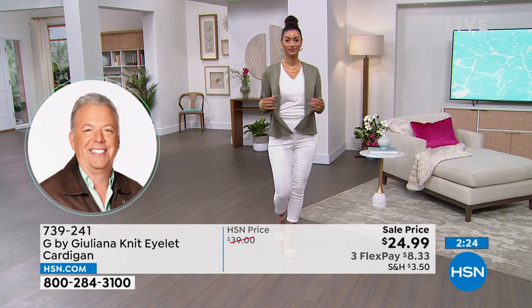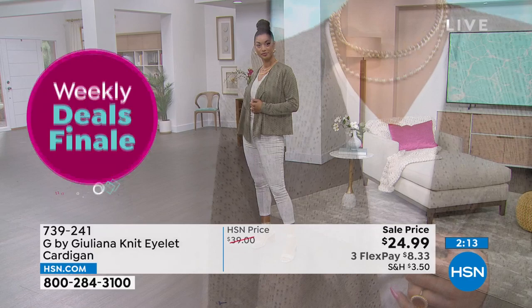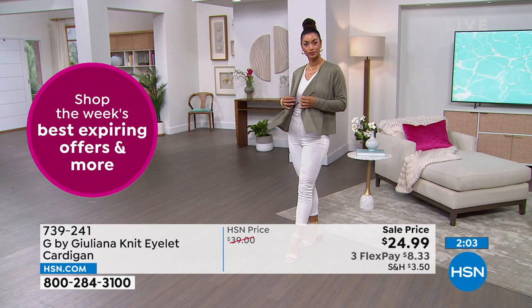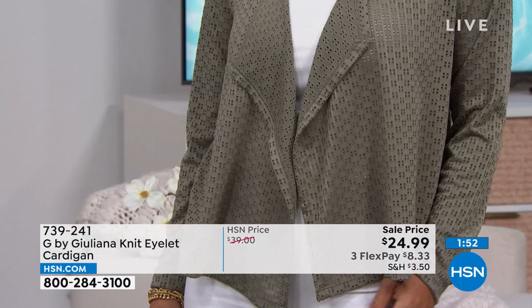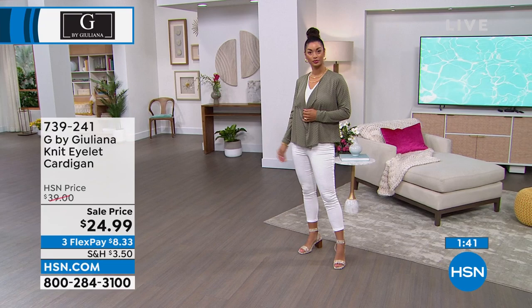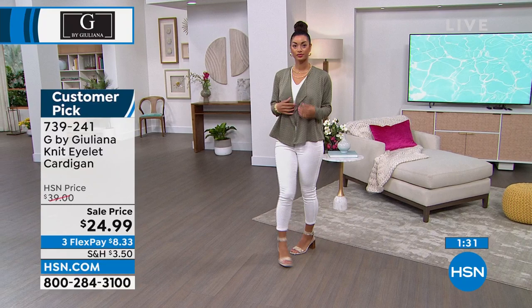The lemon is very popular, and the rose color — depending on the color you choose, it gives it another vibe. At the end of the day, the eyelet texture is charming, super romantic, super feminine. It breathes because of those little perforations. And the tailoring — look at how flattering this is from that beautiful neckline. It's an open cardigan, a cascade front. You've got a full-length sleeve with stretch. Normally eyelet or lace fabrications have a dry hand and don't move at all — but this has nice stretch. It gives you that look of eyelet without the fuss. Machine wash at home — you don't have to dry clean this. Price is under $25.